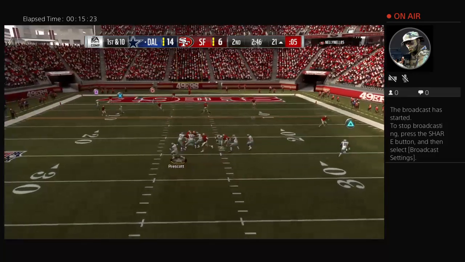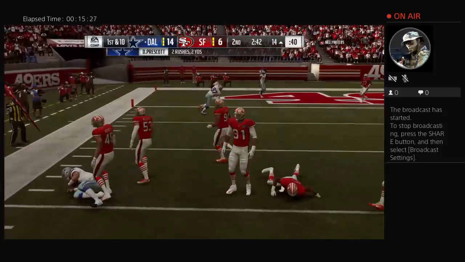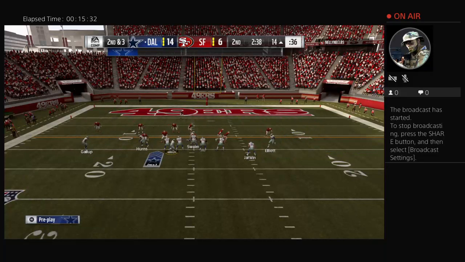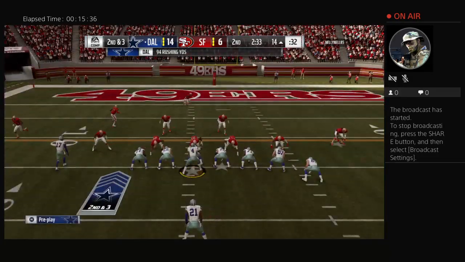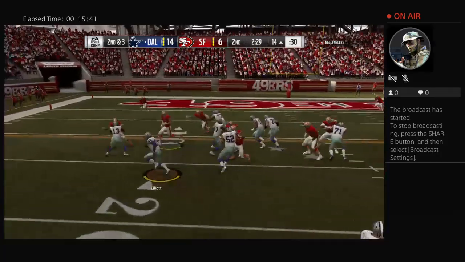Prescott on 1st down, being chased out left. Nice work to get 7 out of that, and it's 2nd down. Now, that was not a bad scramble there on 1st down. He didn't force it, nor did he throw it away. He was able to take off, and now he made it a very manageable 2nd and short. Again to Elliott.